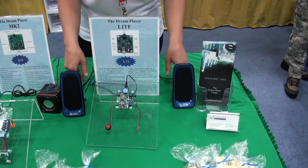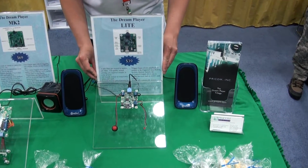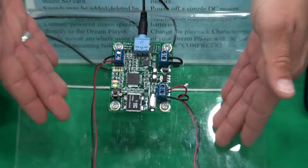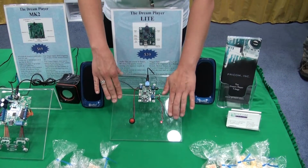First off, we have our Dream Player Lite, which is our small board here. It's the first member of our Dream Player family. You can have one trigger and one output, such as an LED. You can use a motion sensor, all sorts of different things there.